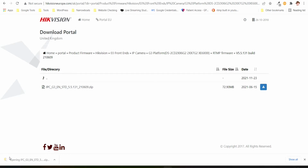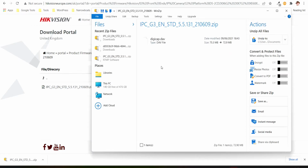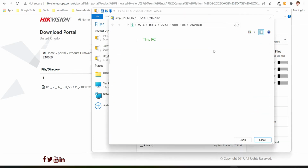Once downloaded, we double click it to open the zip file, and then we need to save this particular file to a safe place. Now I've got a folder set up for it on my desktop, and in there is where I'm going to save this file, because we shall want that again later.